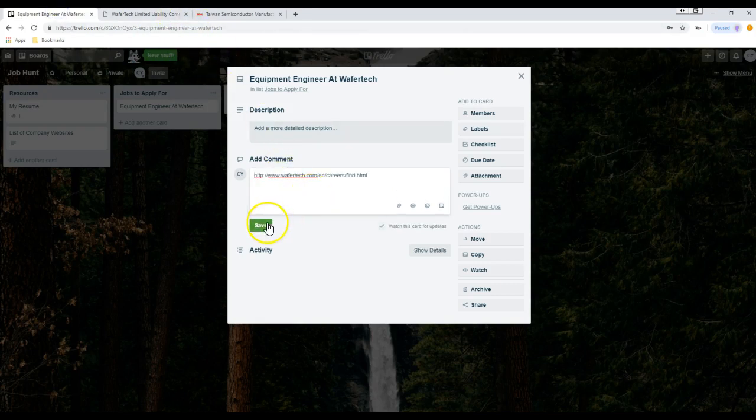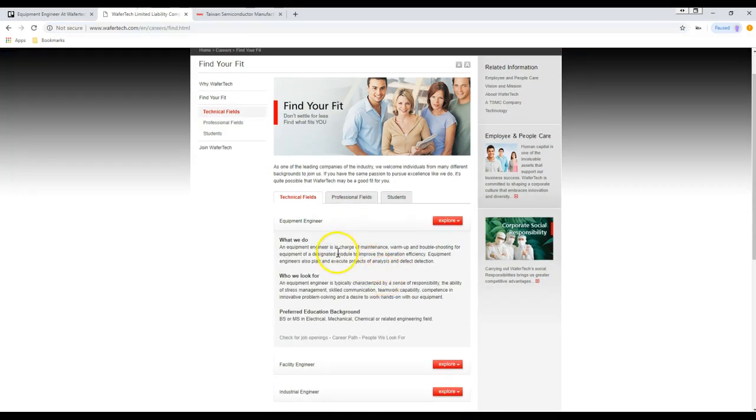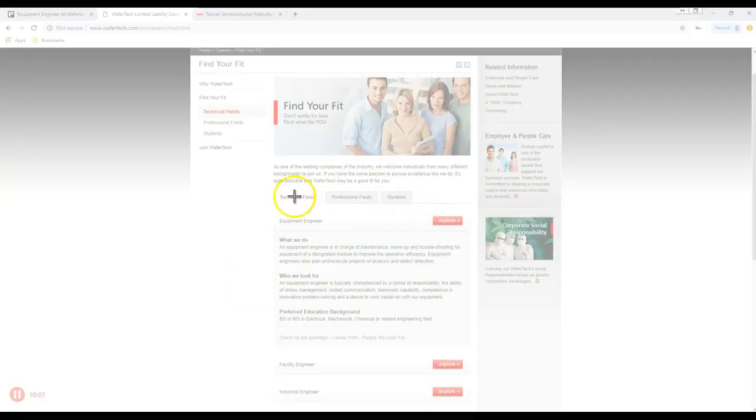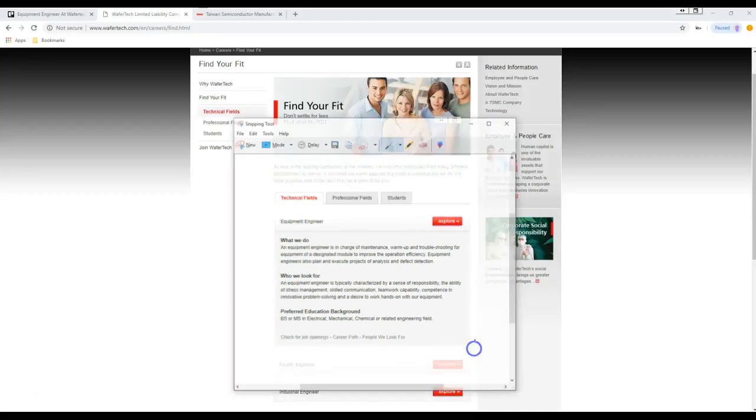And then let's say we can do explore. Hey, you know what? This is pretty interesting. We got all this stuff, what we're looking for, blah, blah, blah. Career path, check for job openings. I'm going to open up my snippet tool, and I'm going to do this because this is kind of good to have.